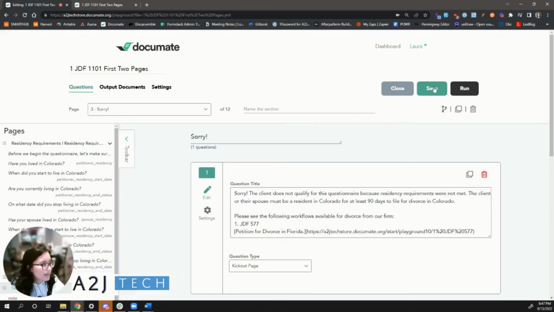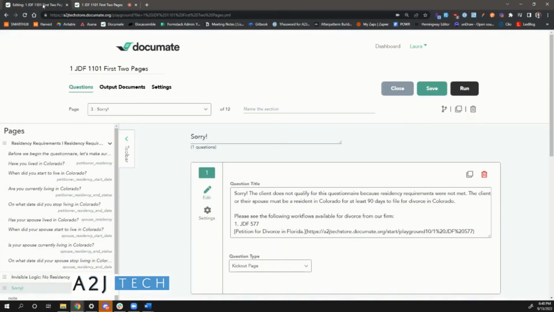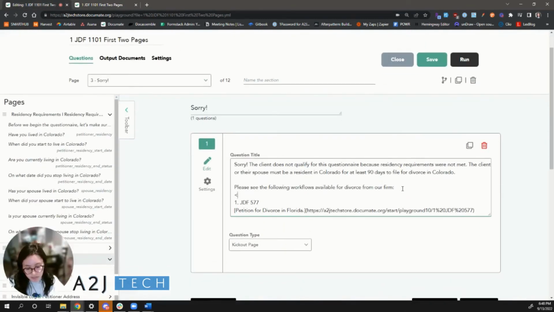So I'm just going to save this real quick so you can see that none of this spacing is going to transfer over. You see, none of this spacing is transferring over other than this break here. So what we want to do here is include a break here and another break there. And additionally, I would also like to distinguish this workflow a little bit. So I'm just going to add a break clause here.